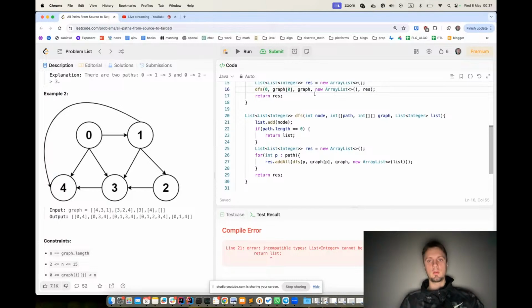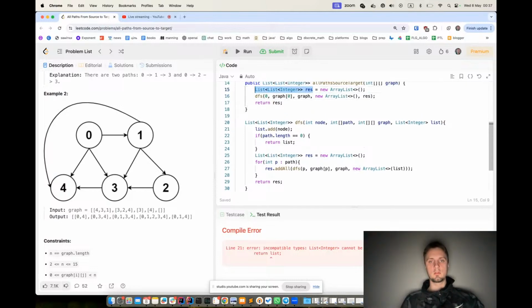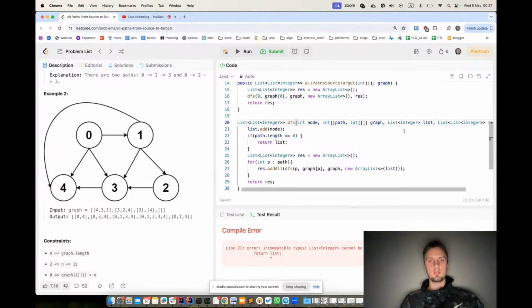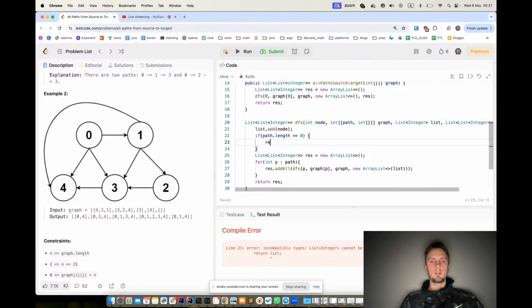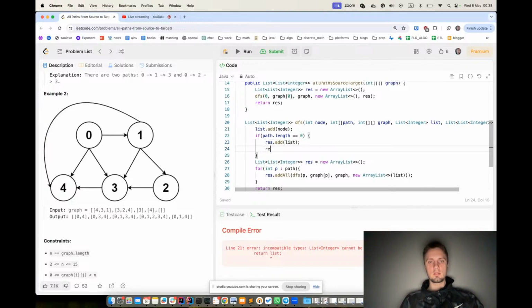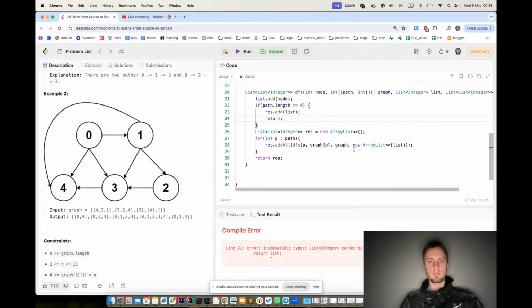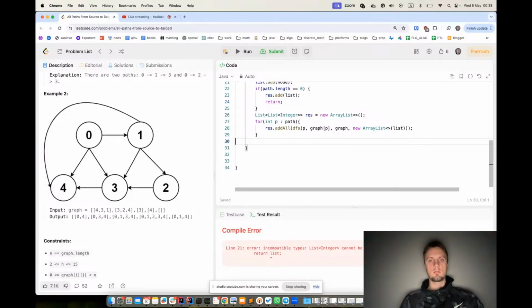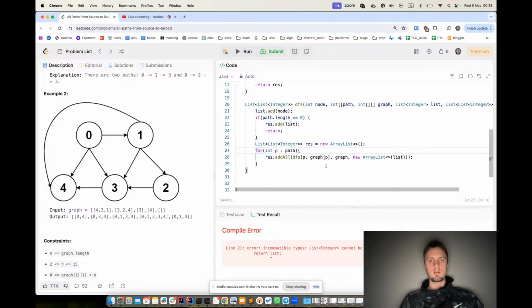So here also add this result. Here result add this list and return here.